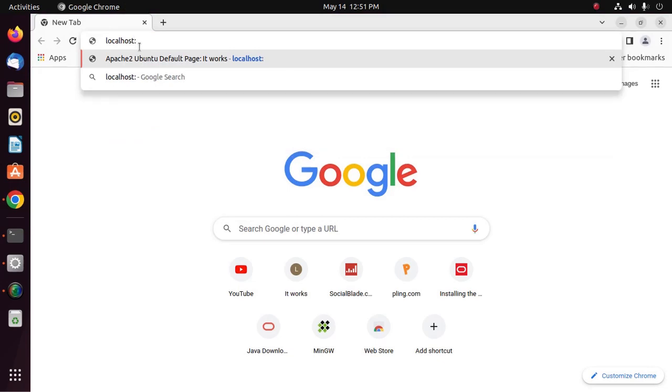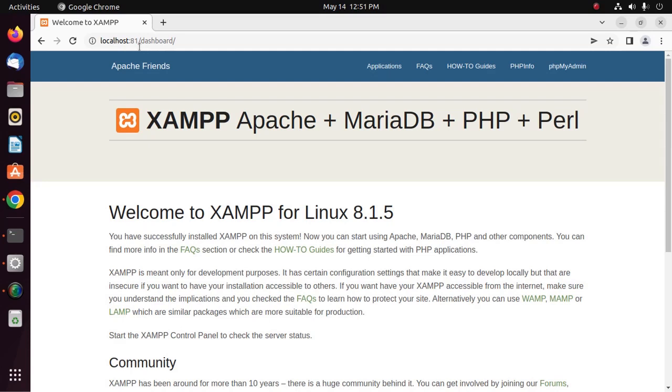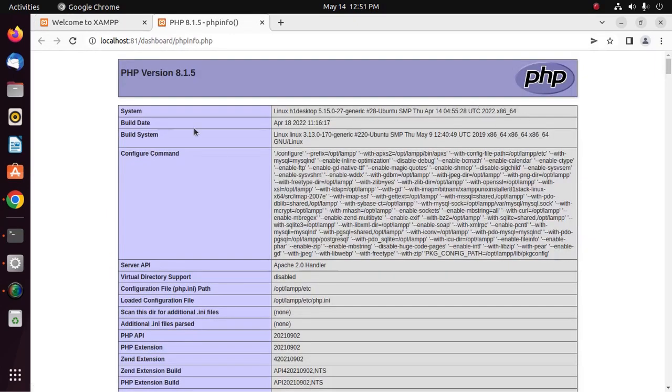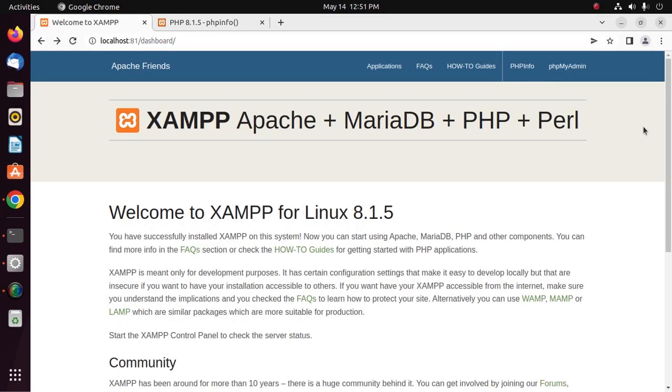Localhost and port. Okay. Now click on application phpinfo, and if you want to access the MySQL database server, click on phpMyAdmin.